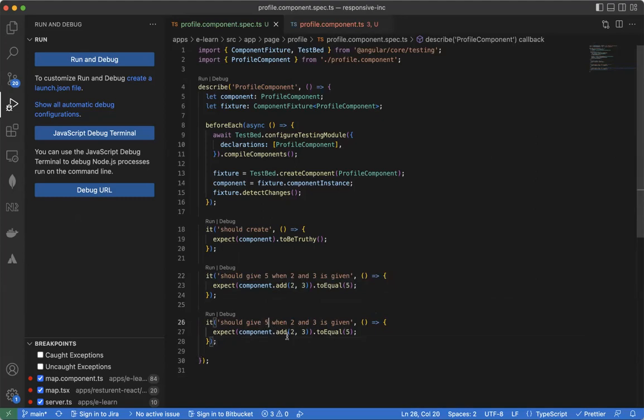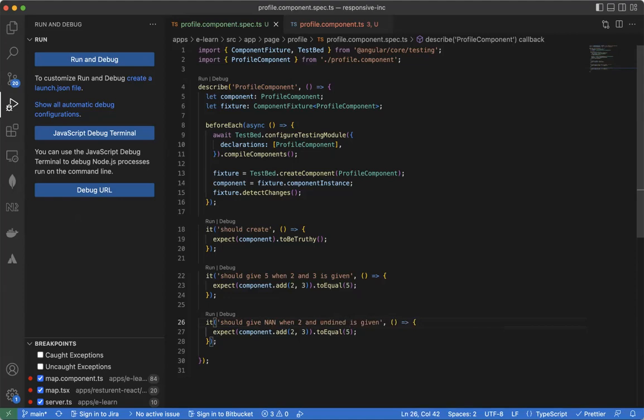Okay, it should give an error, or it should return NaN, not a number, when 2 and undefined is given. I think I can't give undefined in here.